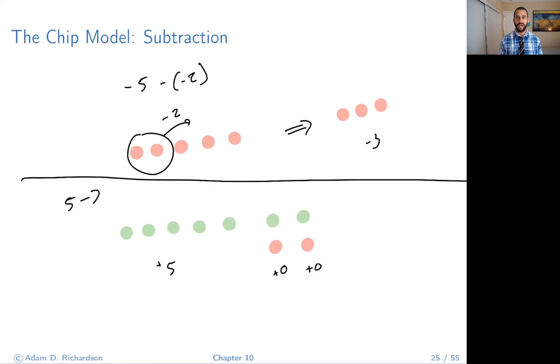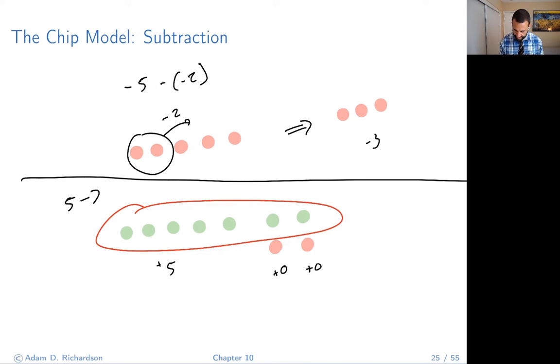But now I actually have 7 to take away. And that's what I'm going to do next. I'm going to circle the 7 and take it away, minus 7. And then what's left at the very end? I'll draw a little implies arrow here. We're going to have this. 1, 2. Negative 2. Just like that. And that's the final answer.